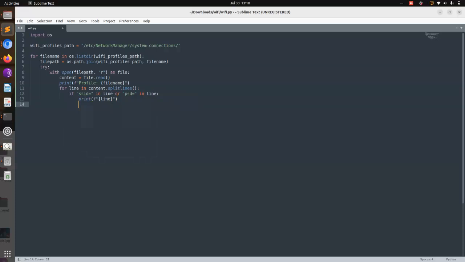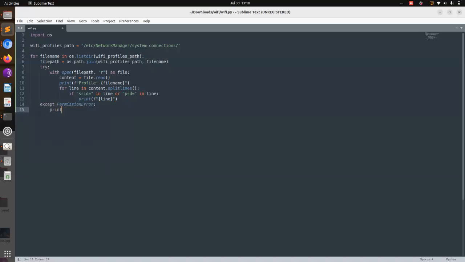If we don't have the privileges to read all the files, we can say let's use sudo. We can write an except for PermissionError.